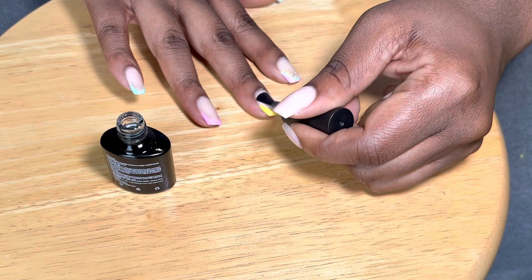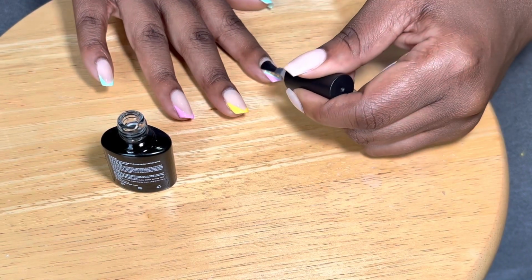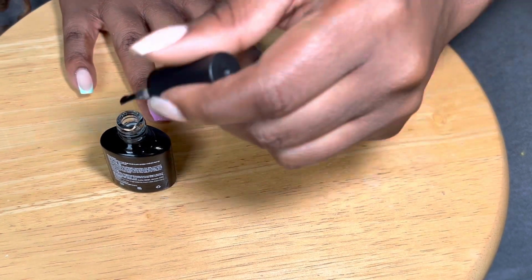I've already gotten a lot of compliments on them, especially at work. I think they're perfect for this season, and I'm gonna try to keep these till the end of April. We'll see how that goes.